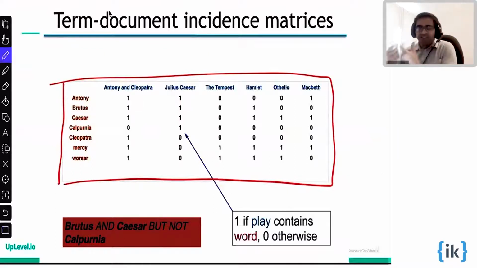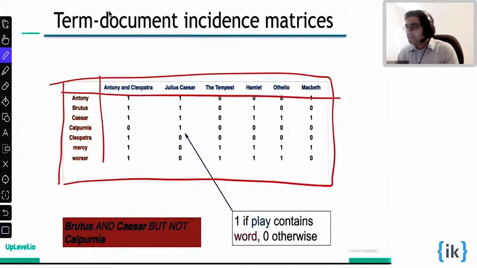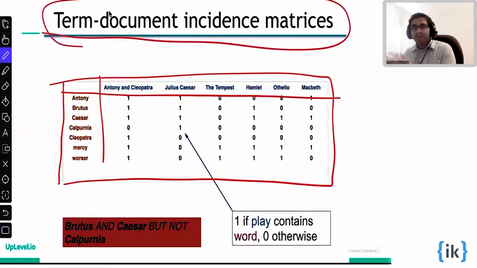If you had a data structure which can represent that, then you could rely on that data structure to handle your query. So just think of building an adjacency matrix, or as they call it in search engines, a term document incidence matrix, where for each term in your corpus, you record which documents or which place that term appears in.